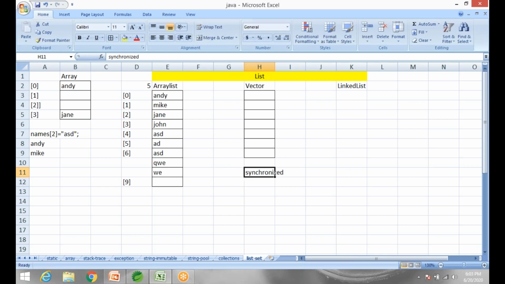We are hearing the term synchronized quite often. So where do you generally use the term synchronize in your everyday life?